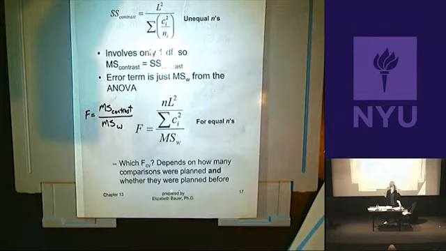So what we're going to do is find an ANOVA with that, and then we have to talk about how we test it afterwards, which critical value to use. The critical value you use will depend on whether you decided on doing this contrast before you looked at your data or after you looked at your data. The probabilities change depending on whether you've looked at the data or not. So it's going to be different. Let's first do an example with the computations, and then we'll talk about how to test it.